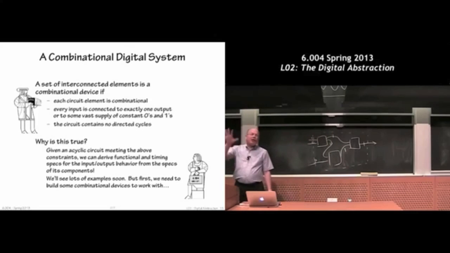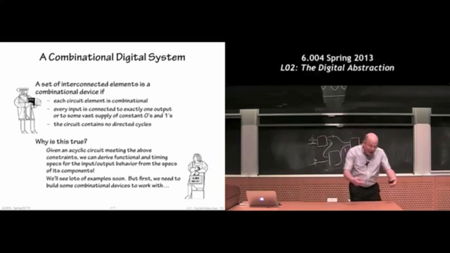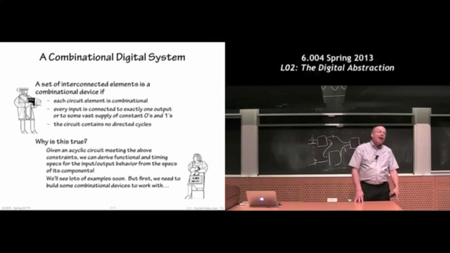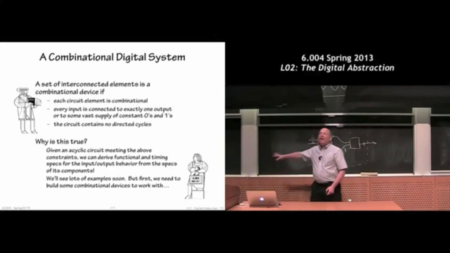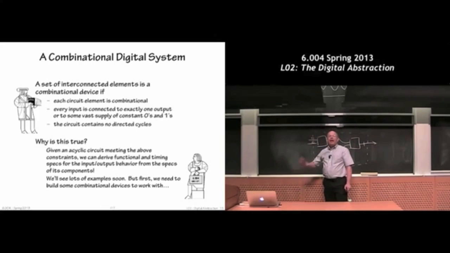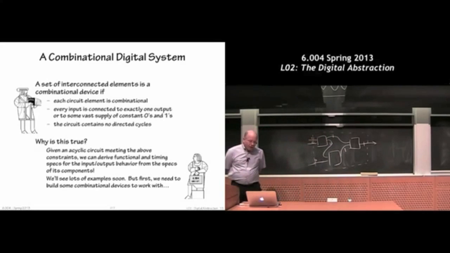So the rest of this lecture and the next lecture will be talking about how to actually glue together electronic components to make combinational devices. Assuming I can do that, what I hope I've convinced you is that I finally have an engineering discipline that will let us build things arbitrarily large.